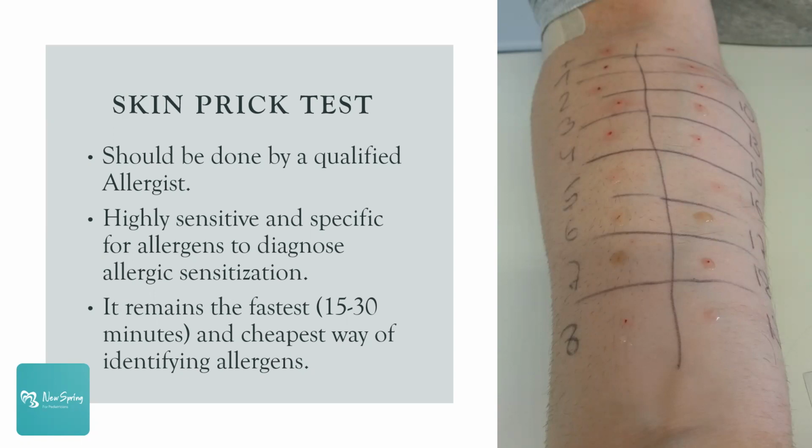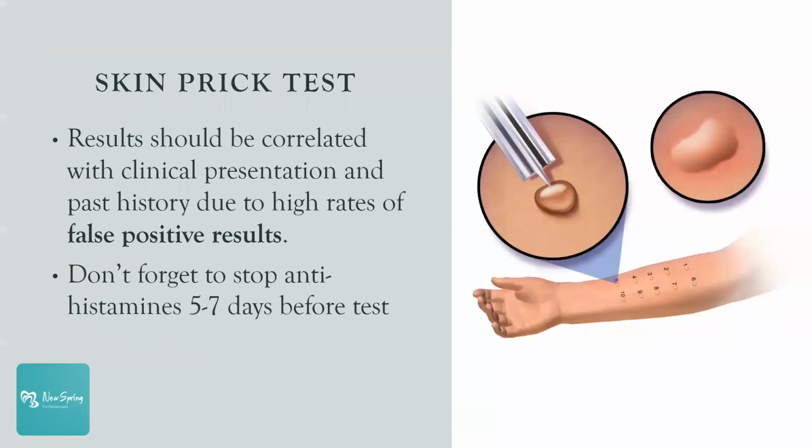It's very difficult to be done by a pediatrician unspecialized in this area. It's highly sensitive and specific for allergens to diagnose allergic sensitization, and it remains the fastest. It takes about 15-30 minutes to know its results, and it is the cheapest way of identifying allergens if we are comparing it to the serum IgE specific test.